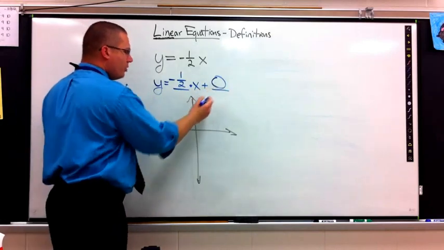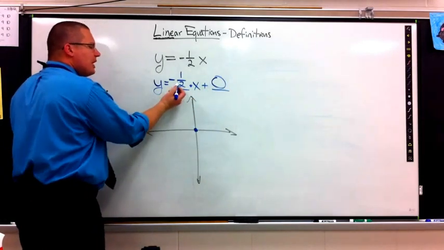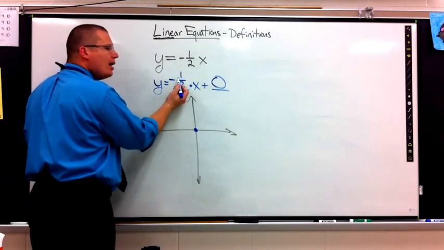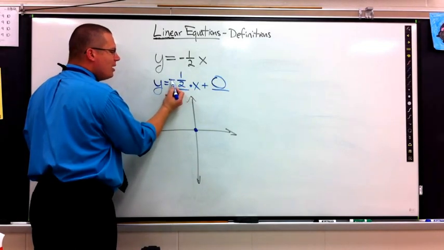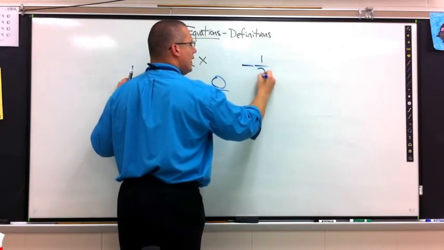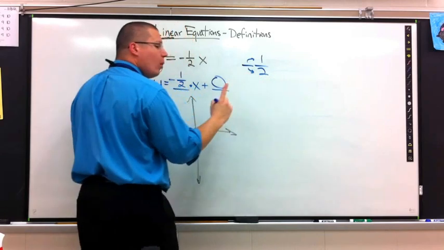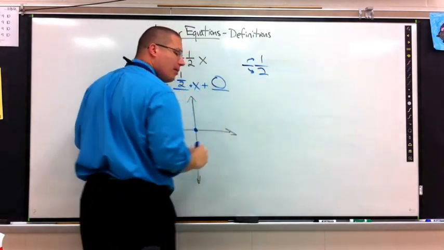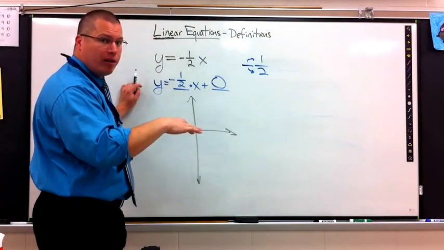Okay, intercept is first. I go to 0, put a dot. Now some kids get tricked here. This is negative 1/2. Okay, rise over run. Do I go up 1 or down 1? Is it negative or positive? Here's the deal with the negative fraction. It doesn't matter where the negative sign goes. You must pick 1 for it to go with. Would you rather have the negative with the top number or the bottom number? I don't care, but you must pick 1. It can't go to both.